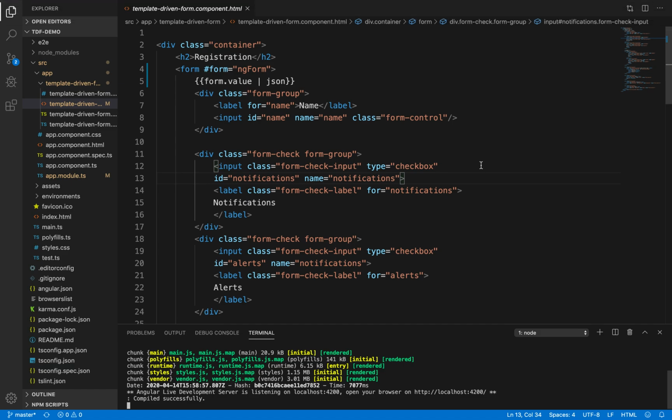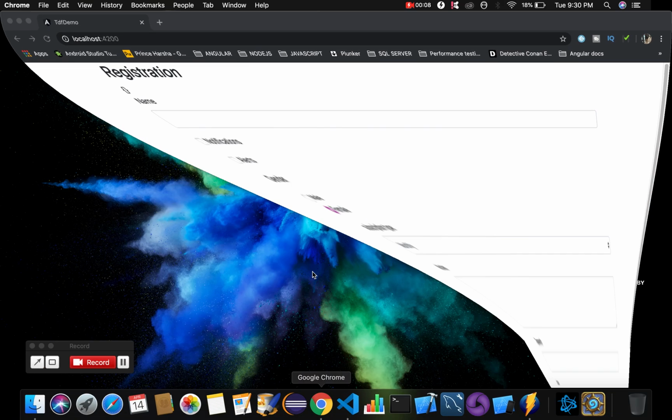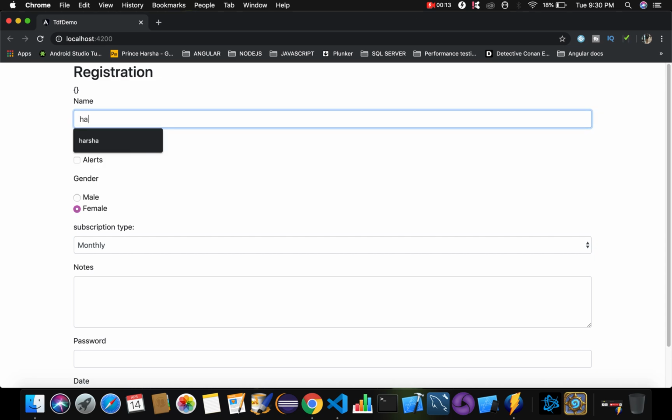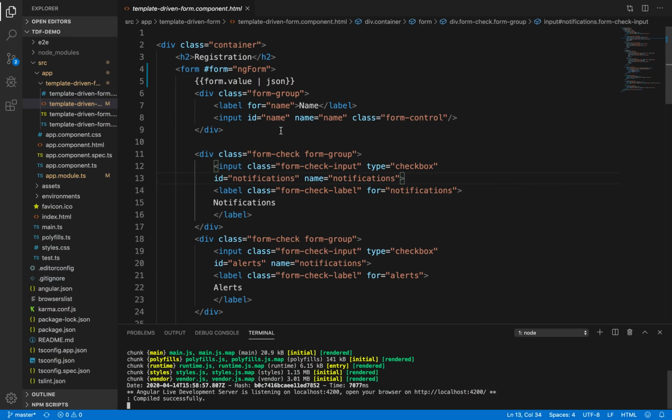In the previous video, we were discussing the ngForm directive. The problem we faced was that in our web page, whenever I'm updating any field with a value, the value is not getting updated here. That is, form.value is not getting updated whenever we update the field. To solve this problem, we need to make use of another directive provided by Angular. That is the ngModel directive.